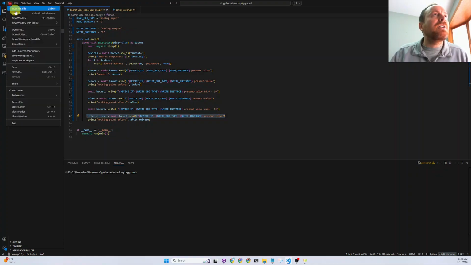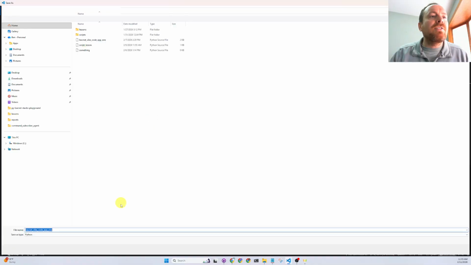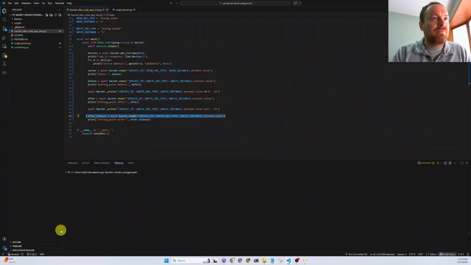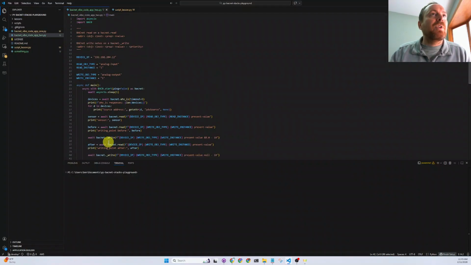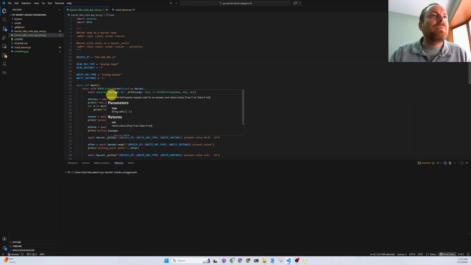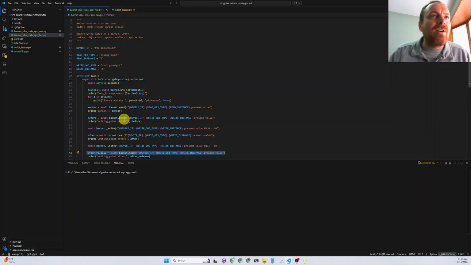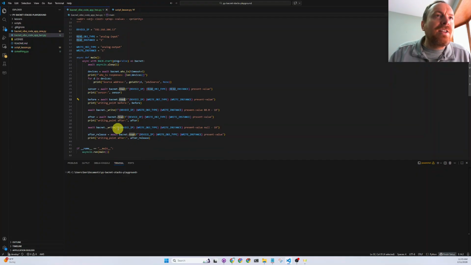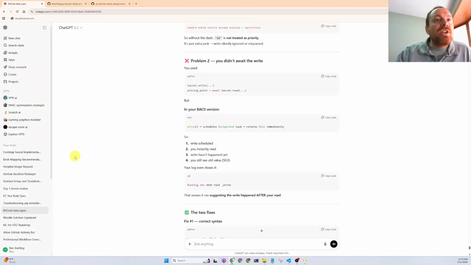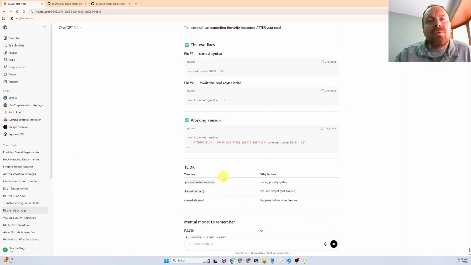So right now we could do a save. I'm going to save this as a new Python file, vibe code app 2, and we'll just modify it. One thing I wanted to look at: this was just a dot read, and then this seemed kind of funny to me. I haven't used BAC0 for a while, but there's this dot write dot underscore write. I had ChatGPT investigate a little bit what that was in the source code.